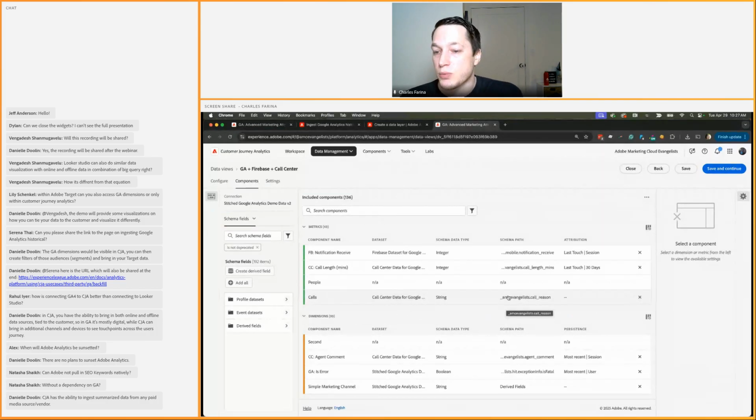The reason this works is in Adobe, I can take a Google Analytics schema, that GA4 BigQuery schema, and I can simply map everything together with the schema path to that BigQuery table and then name it whatever I want, so it shows up exactly how I want it to when I'm doing my analysis in the product. So this is how we bring that Google data into Adobe on the fly.